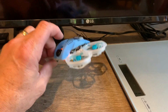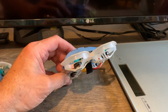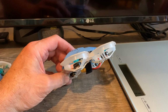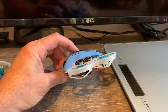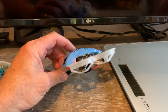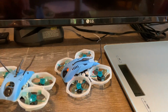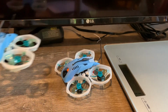The motors are 11,000 KV brushless motors with a 1.5 millimeter shaft. The VTX is switchable between 25 milliwatts and 100 milliwatts and does support Smart Audio. It is a 40 channel transceiver, so it's really the same as what's in the Standard version.